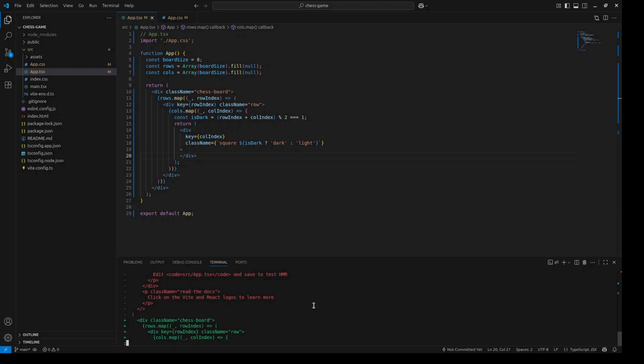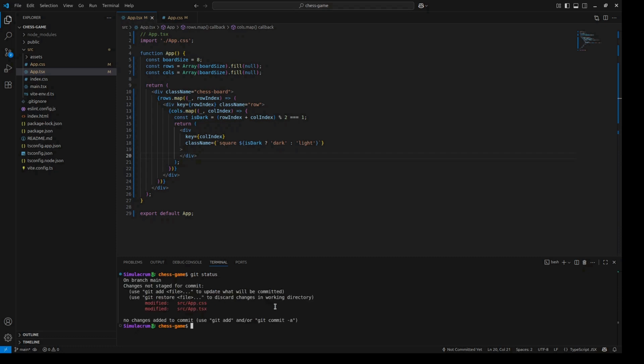So to get out of this, you can type q. Okay, so yeah, our git status shows us that 2 files have been modified, and let's go ahead and add them.